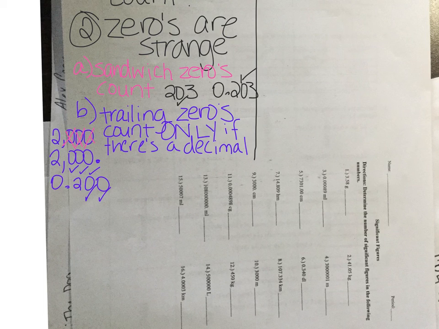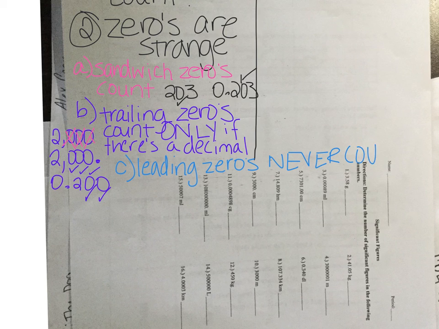Okay, there's one last rule. Hopefully you still have some space. If not, you can use the other side. All right, so our last little rule, leading zeros. Do we know what I mean by leading? What does that mean? In the front, good. Leading zeros never count. Okay? So what that means is this one right here didn't count. On that one example that we just had, that leading 0 did not count. Now, it doesn't matter if there's a decimal or not, it doesn't count.